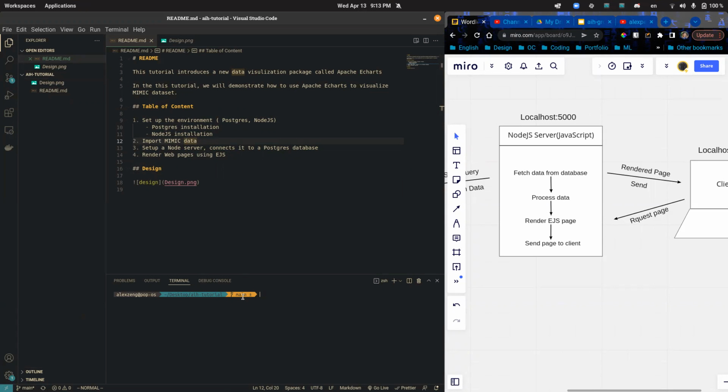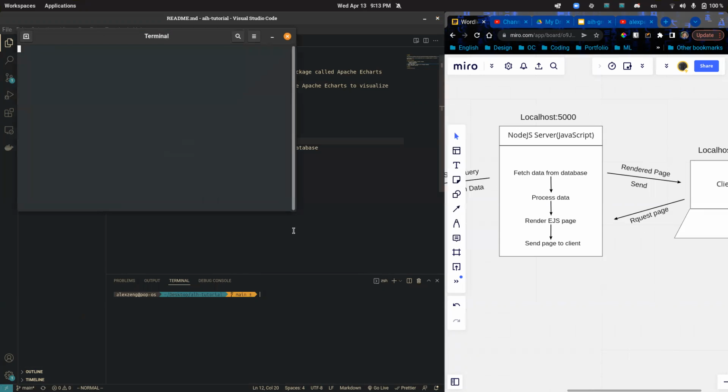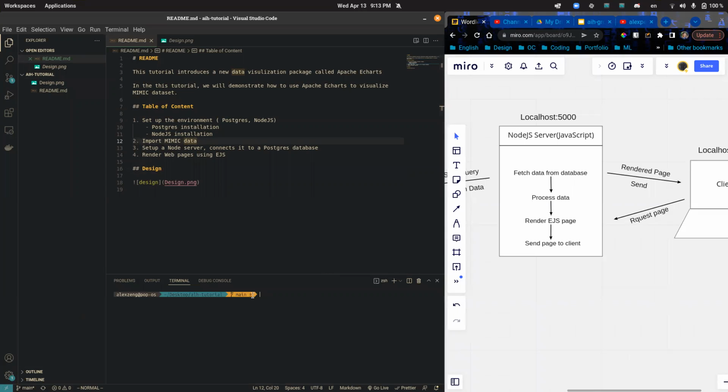I assume that you already downloaded VS Code. VS Code is pretty easy, whether you are a Mac user or a Windows user, you can use it without any difficulties. You probably opened this window. I'm going to ask you to open this thing called terminal, so we don't have to open another external terminal ourselves. We can just access the terminal here. I'm going to ask you to type with me.